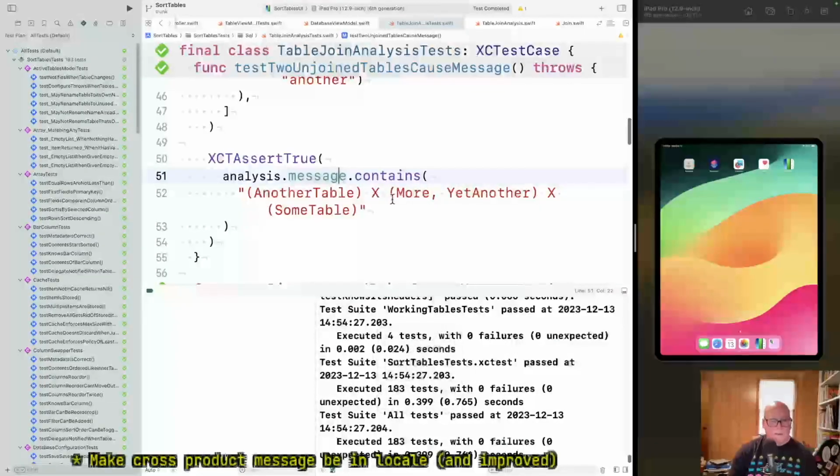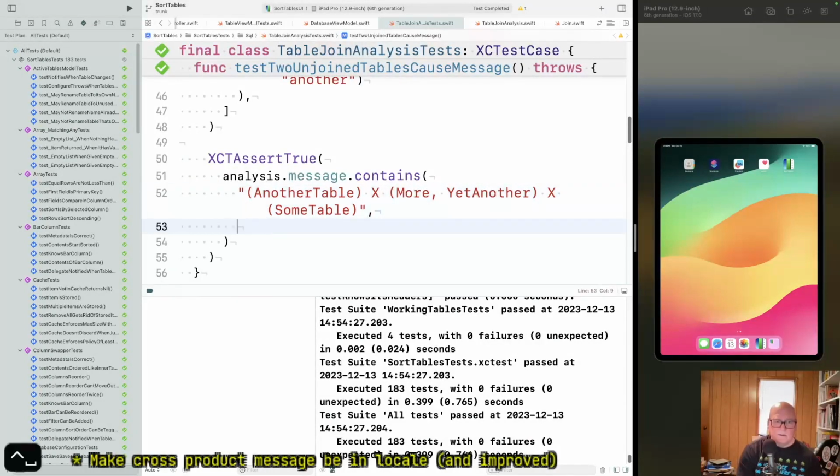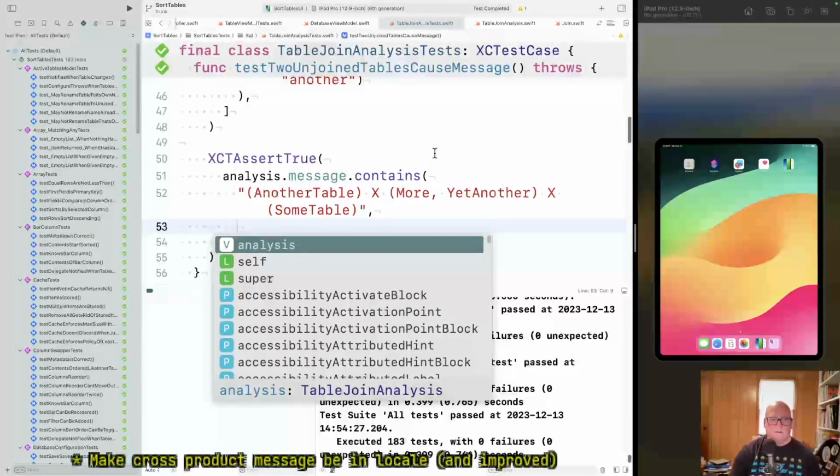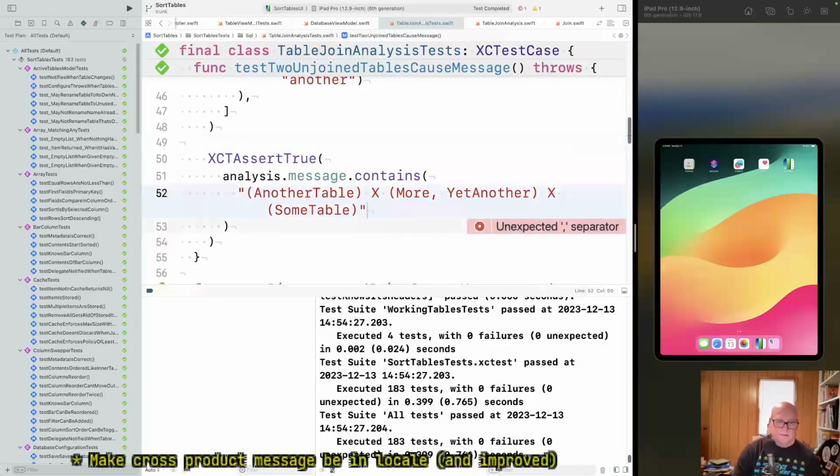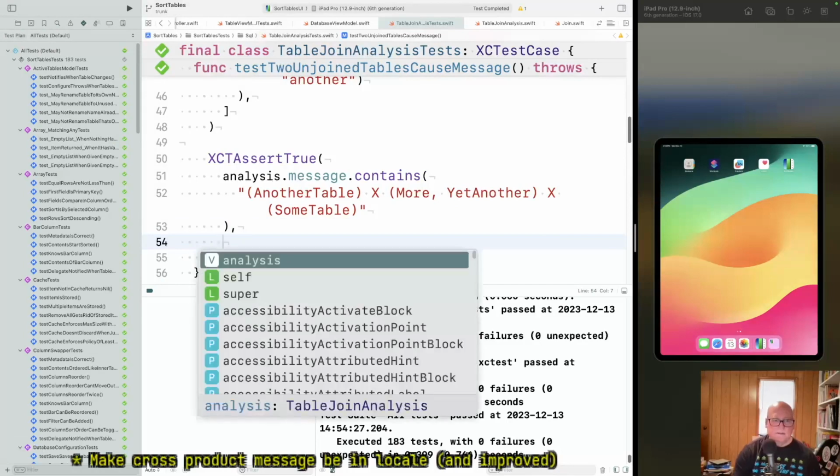And you know what? Can I put another argument on this? Not there. Message.